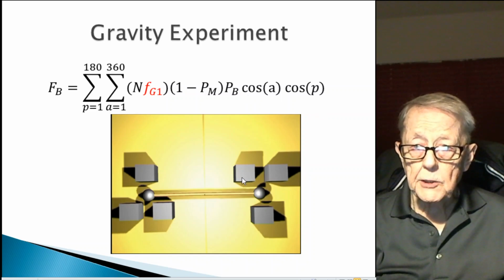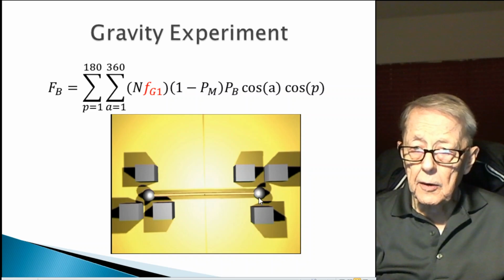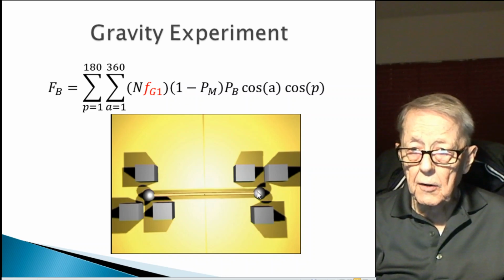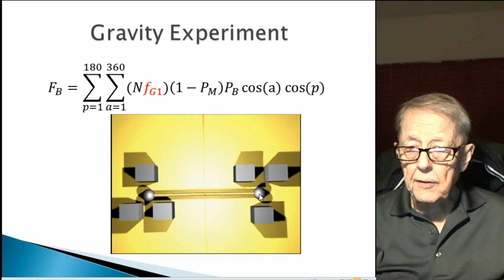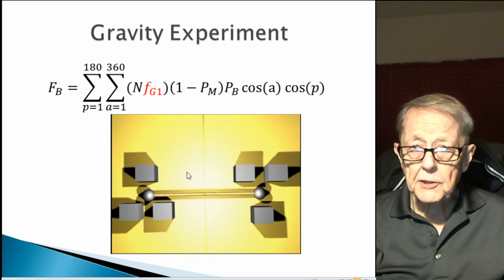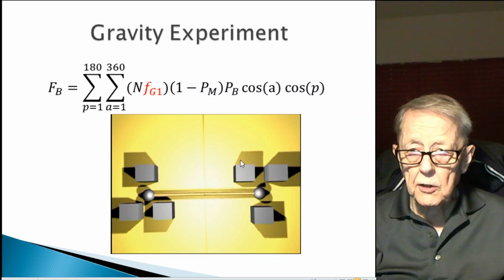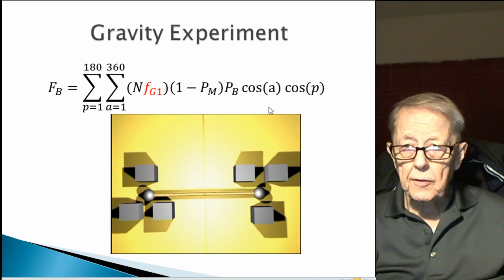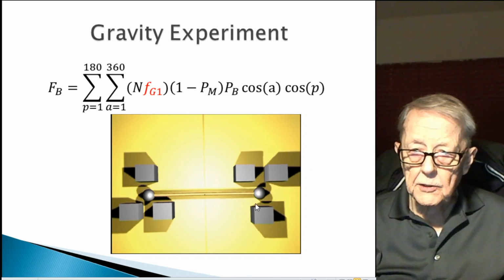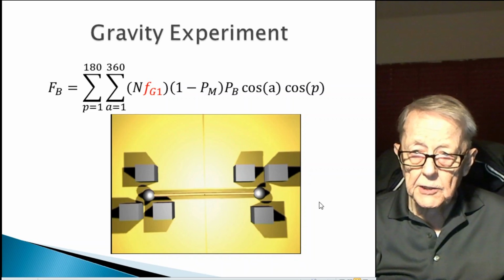This specific equation was developed to calculate the force of G1 particles as G1 particles come at this object. And the point of interest, the ball, right here, the center of this ball is the point of interest. What I do is, with this double summation, that's what makes it three-dimensional, but let's just look at one dimension, the horizontal plane. This sheet is like a horizontal plane, like the floor. You've got an angle 0, 1, 2, 3, 4, you go all the way around 360 degrees.